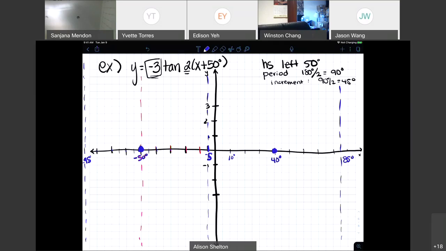Now this is going to look like a cotangent graph, even though it's a tangent graph, and that's because it's an upside down tangent graph. There's a negative. So the slope has to match when it's the tangent and be opposite when it's the cotangent. So this is going to have a negative slope.